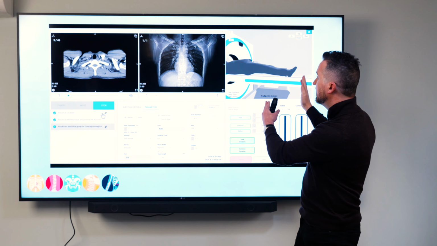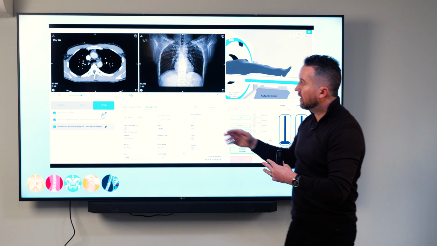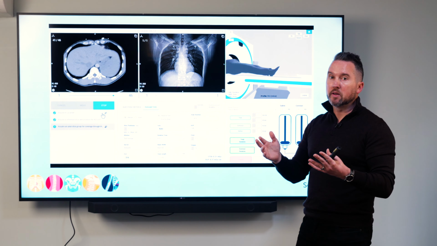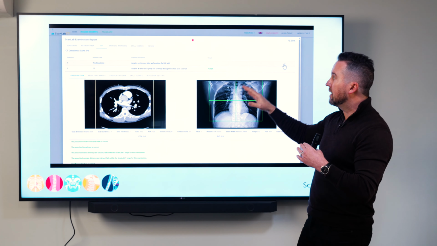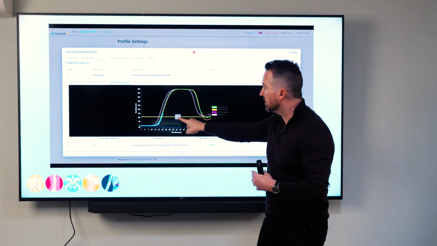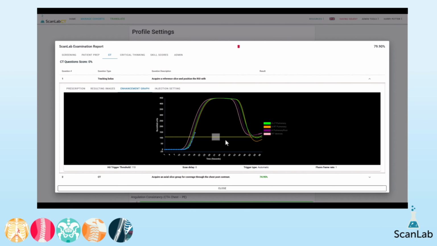So the patient moves in, and now we've done the world's first risk-free, stress-free pulmonary embolism study, but we can actually go further and be able to see, relative to your acquisition time, where were you within the hemodynamic ranges of those areas that we really care about for this study.